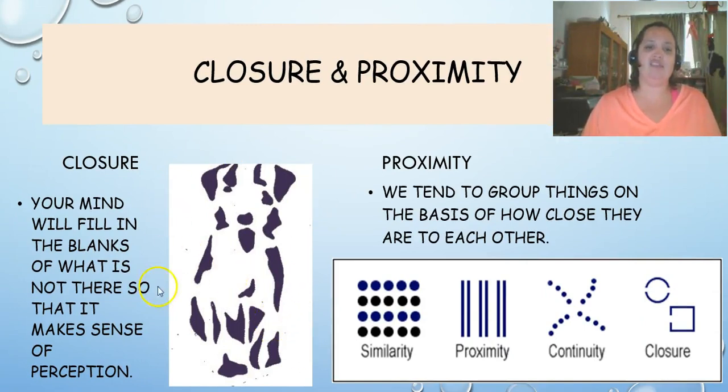Closure and proximity. I love this picture right here. What do you see when you look at it? Well, most of my friends said, I see a dog. And I said, really? Do you? And they looked at it and said, no, wait, I see lots and lots of blobs. There's one here, and there's one here, and there's one here. Closure is the idea that our brains fill in the gaps. They'll fill in whatever is not showing, and they will allow us to perceive the information. It's why if you see a sign and it says O-E-N, you know it means open, even though you didn't see the P, because your brain filled in that P and said, hey, it's open. And then proximity has to do with the location of items, how close they are to something, as to how we see it. So in this case, there's 6 lines, but you might actually see 3 skinny stripes and 2 fat rectangles because of how close those lines are to each other.